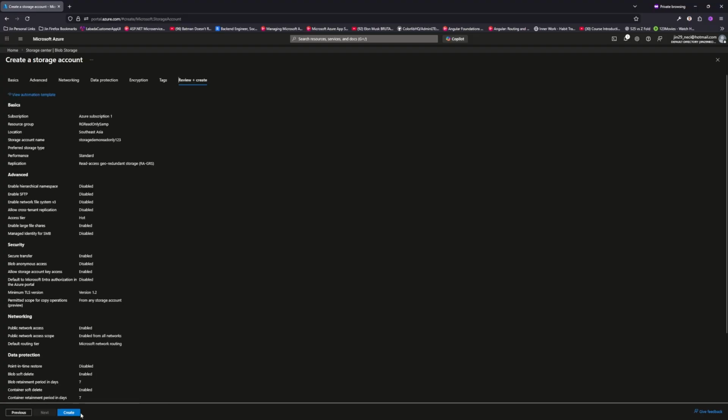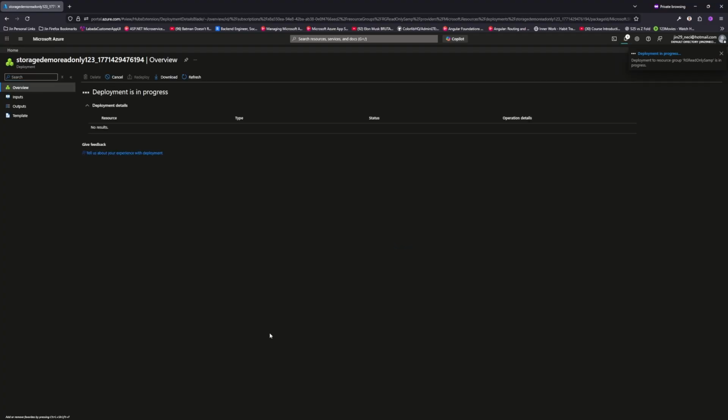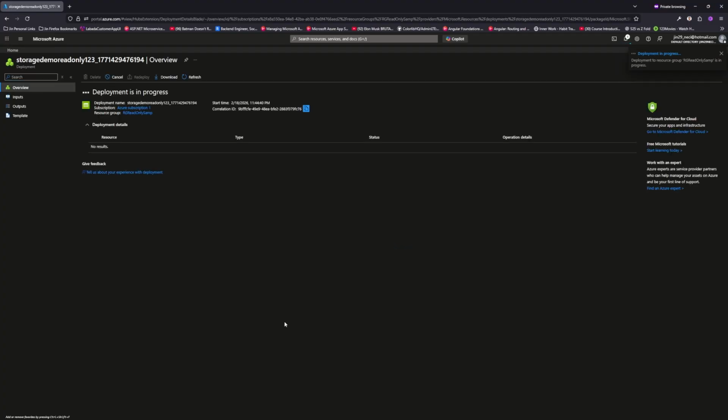After the creation, we'll go back to the resource group and modify the lock again to read only. Although you have already seen what happened when we try to add a new resource inside the resource group: there's a validation that it cannot be modified. Anyway, I'll just continue for our demonstration.